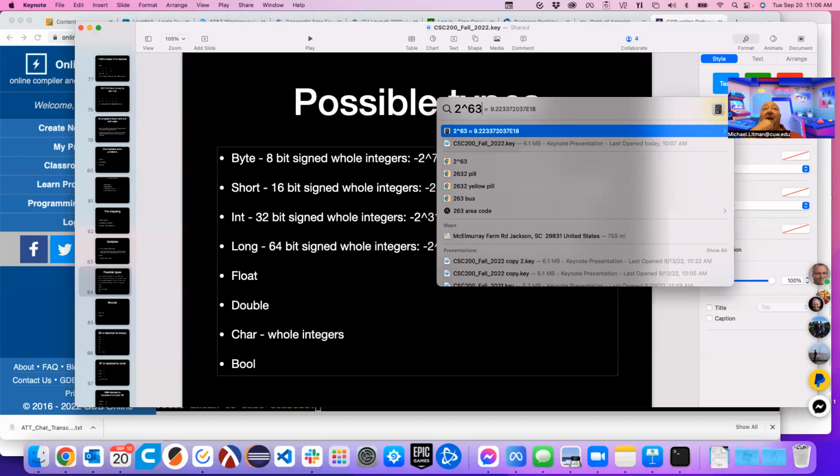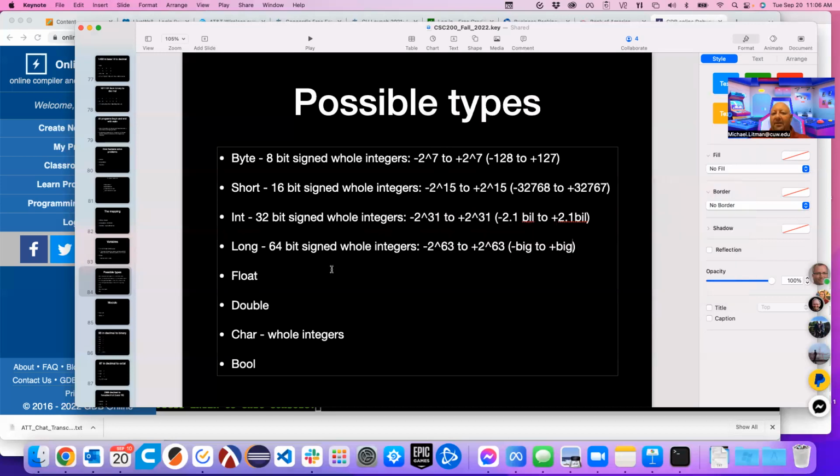Hey, but what if that's not big enough? C++ supports a long long, like I said, which is 128 bits. Modern object-oriented languages, if you do need to hold a bigger number, you just flip over to objects. For instance, Java has an object type called BigInteger, which can hold arbitrary size integers, but the bigger the number gets, the slower it gets because of what it's having to do behind the scenes to do math. All right. This all makes sense?